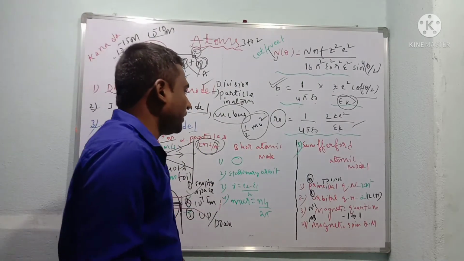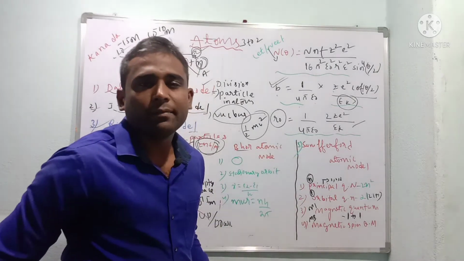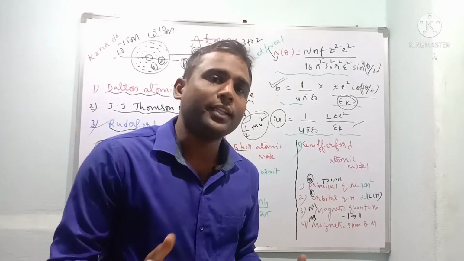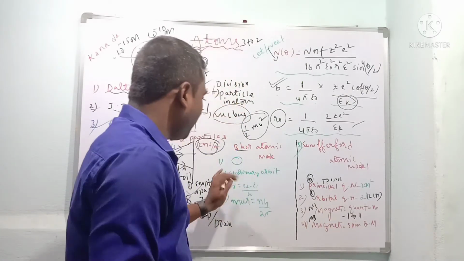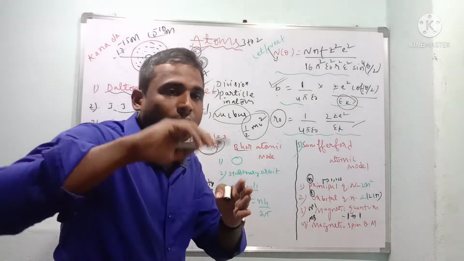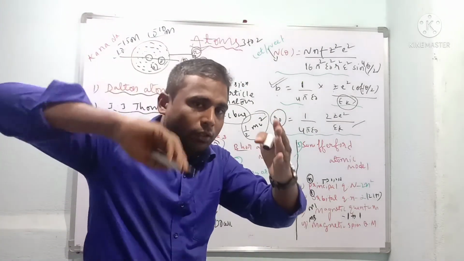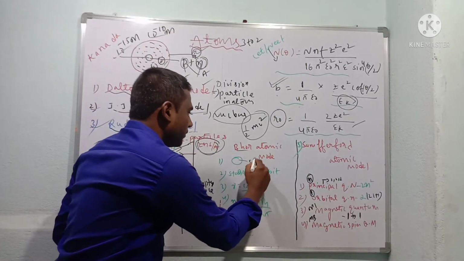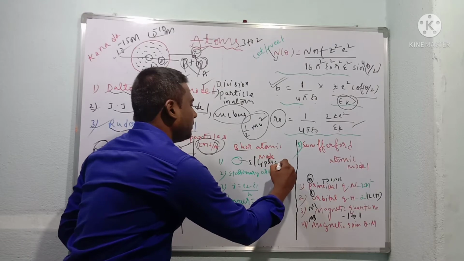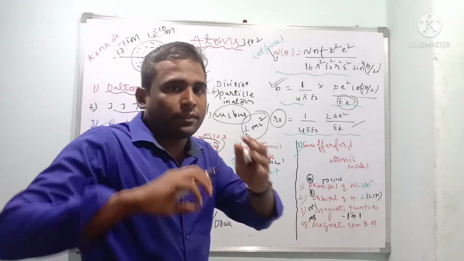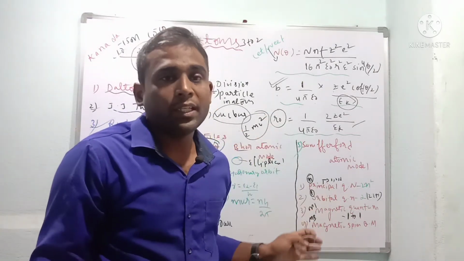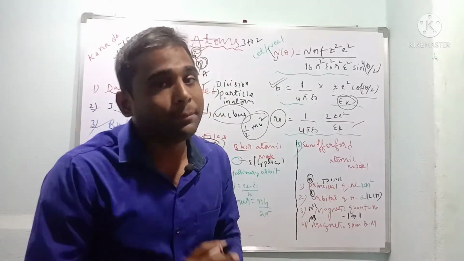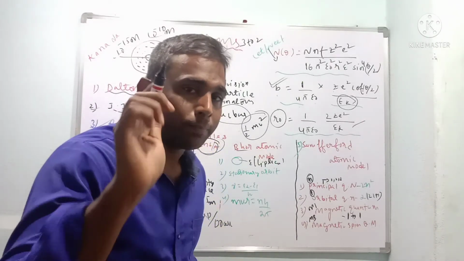Next comes one more scientist, that is the Bohr atomic model. Dear students, Bohr observed certain things. Let us understand very fast. The first one is that all the electrons in the atom revolve in elliptical orbits. So this is the first observation. Actually we thought they revolve in circular form, but he said no, the electrons revolve around the atom in elliptical orbits. Okay, first point.